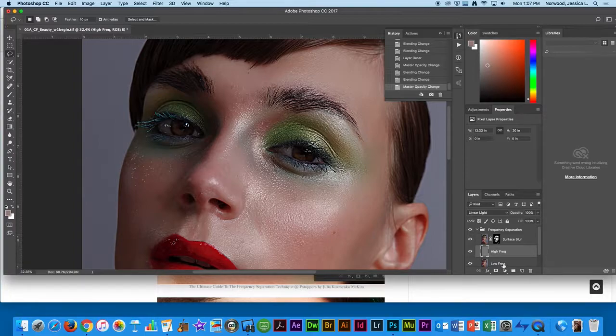You might do frequency separation as an action. You might run it a couple of times in order to overlay everything the way you want it to be. I've had people tell me they do the low frequency part of the separation twice. They'll actually duplicate that layer and blend it in certain ways, whether it's in light or dark mode, to get the end result that they want. It does take quite a bit of playing.